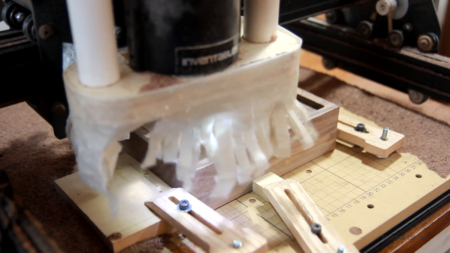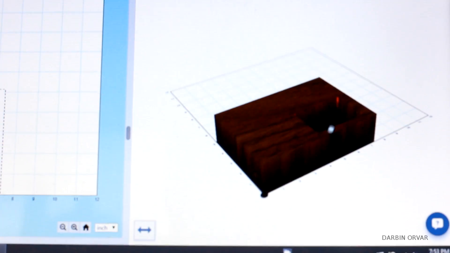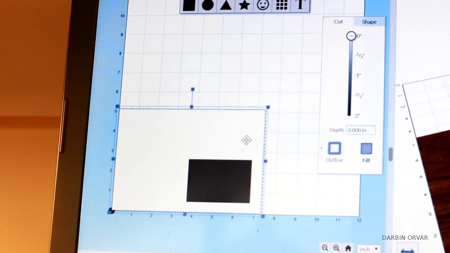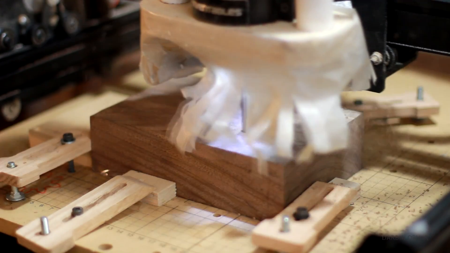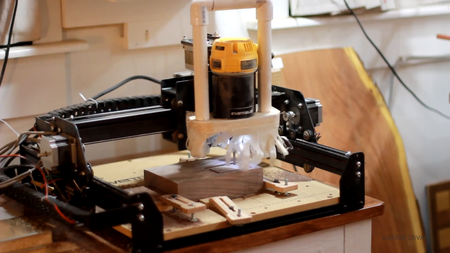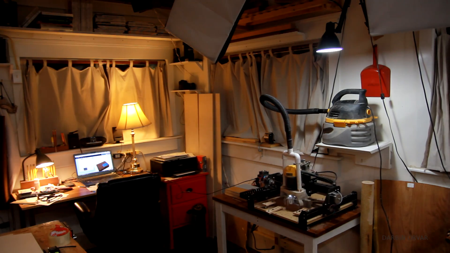The walnut here measures 5 by 7 by 2 inches. Once that was done I flipped the piece over and designed another section on the X-carve. This is for housing some electronics for the light so I had the machine carve this out as well. All the Easel files will be linked below in the description.